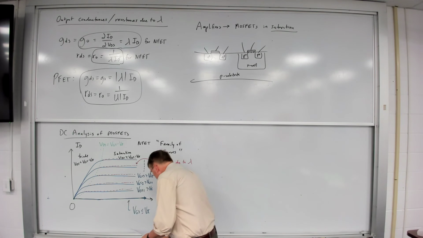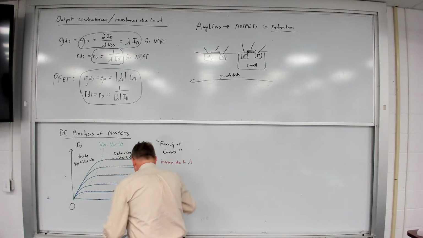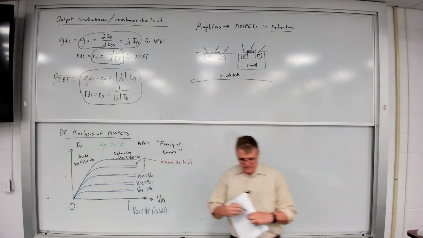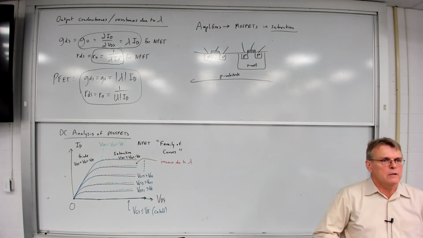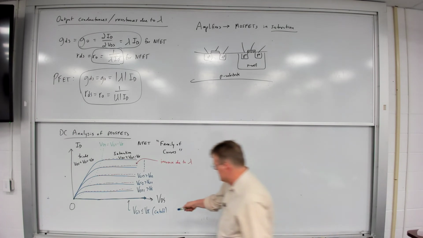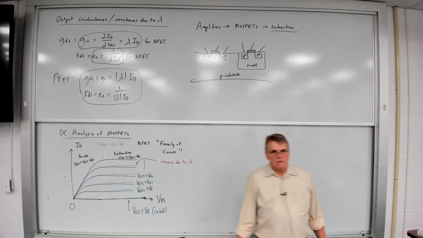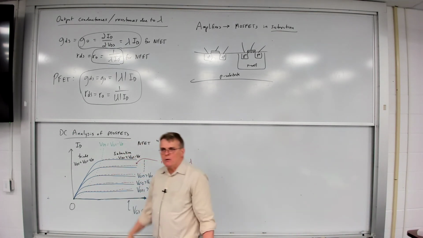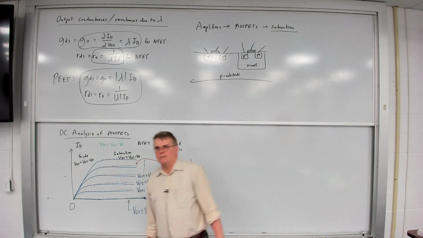All right, so down here, incidentally, just want to emphasize this too. Down here, we're in cutoff. If VGS is less than or equal to VT, no drain current's going to flow no matter what the drain source voltage is. So we're in cutoff down there. So here are three regions: cutoff, triode, saturation, according to the voltages. So this is kind of a map of all possible DC bias conditions or DC operating conditions for a MOSFET.